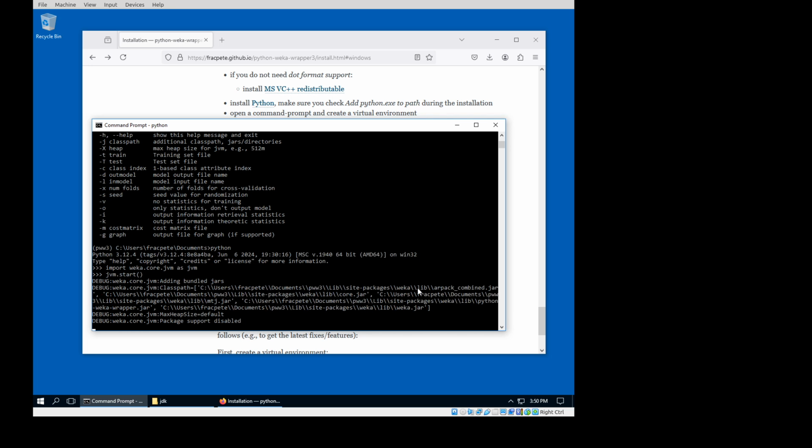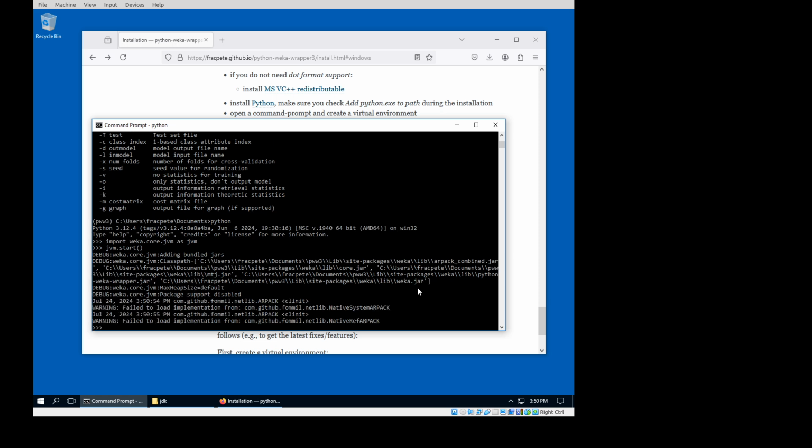JVM. That worked, so you can ignore those warnings there. That's just for optimized libraries that it can't find, so it just falls back on the Java side of things.